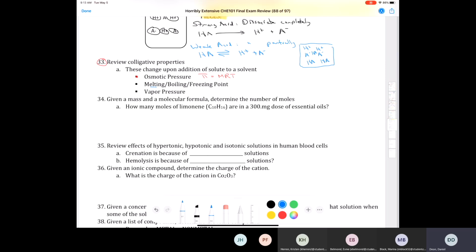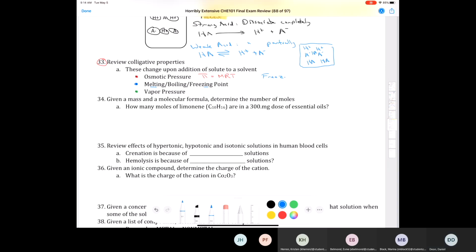So in terms of melting and freezing, we look at freezing point depression, and then we also look at boiling point elevation, and we also look at how vapor pressure is affected by solute particles. And so what's going to happen? Let's discuss these quickly. Again, osmotic pressure, I don't think there's going to be any questions about that. But if we think about the freezing point of water, what's going to happen when I dissolve a solute and put it in water? Well, a solute is going to affect the freezing point of water in that it's going to lower it.